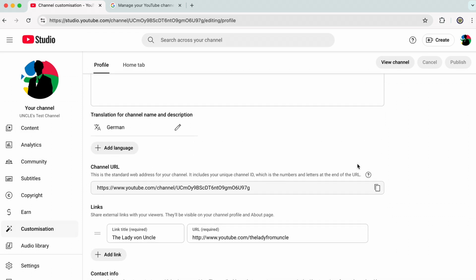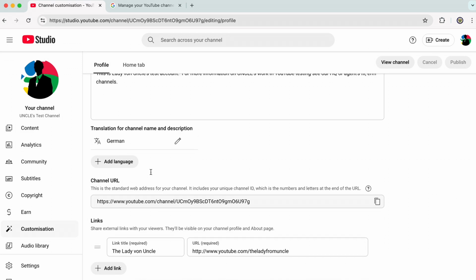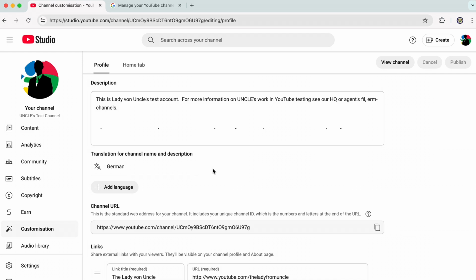And that is because if you are offering translations for your YouTube channel, let's say you are a German user and you are translating from German into English or from any language into another language, then the problem is that people viewing it in that other language will continue to see the old information unless you delete the translation and then refresh that.